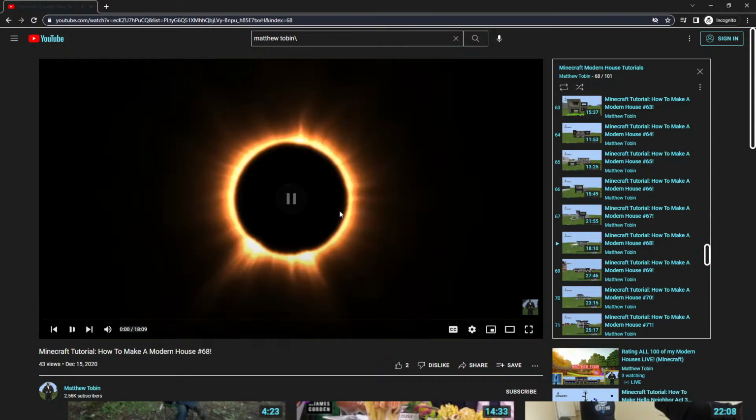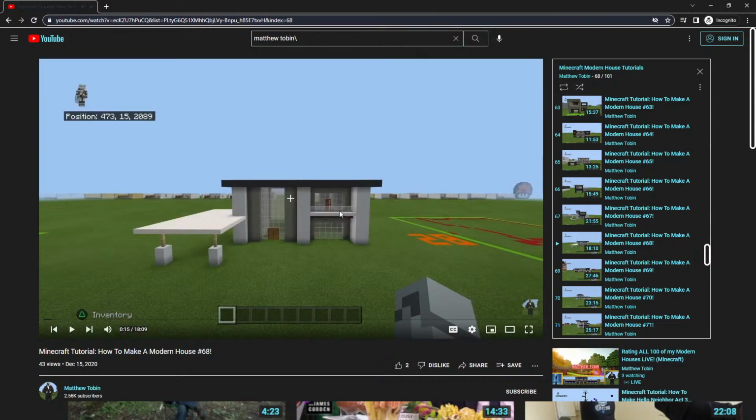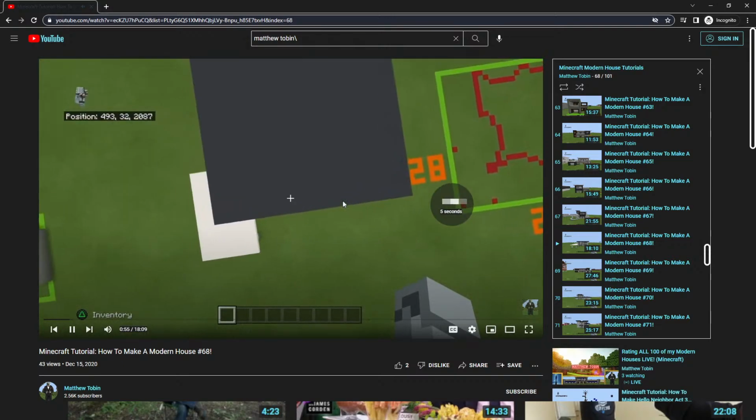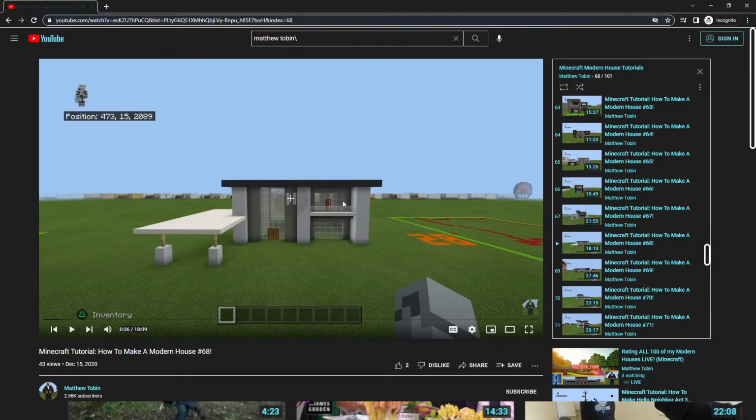68, almost at the funny number. December 15th. That's another big gap, I think. Ooh, boy. That looks cool, but my first reaction was, I don't know how I feel about that. It's a good design, but I don't know how the execution necessarily was. I mean, I like it.